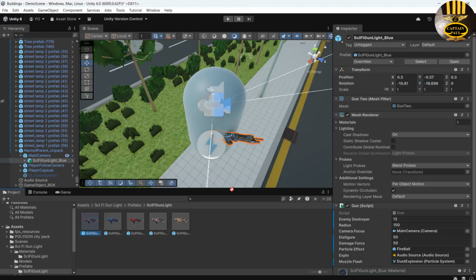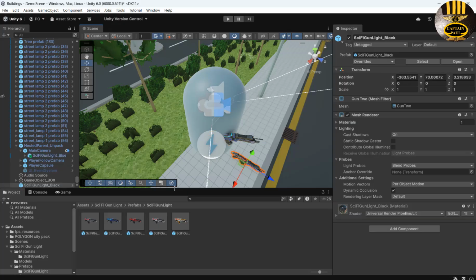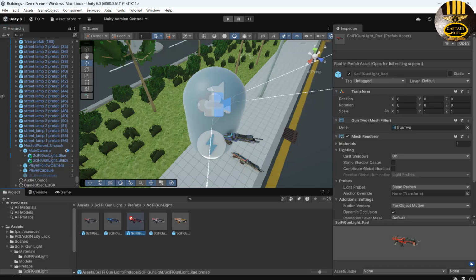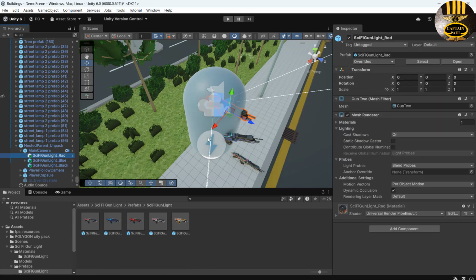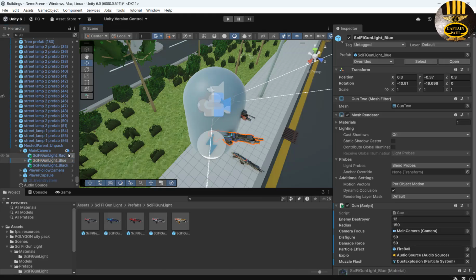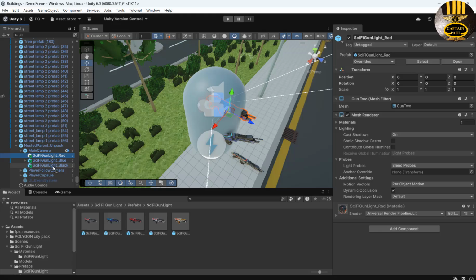Now grab hold of the red one, just dump it somewhere here. Okay, look at it. That's the red one. But most importantly, you must make sure it's right inside, or is a child of, the main camera. Okay, that's it right there. So grab hold of this other one, repeat the same thing, and that is it there. So that one is black. We have black, red, and this is the blue one. Maybe we'll move this underneath here so that we know. All right, so I have those three.